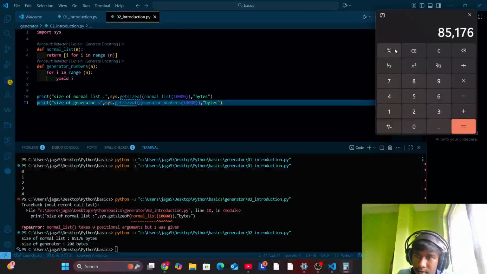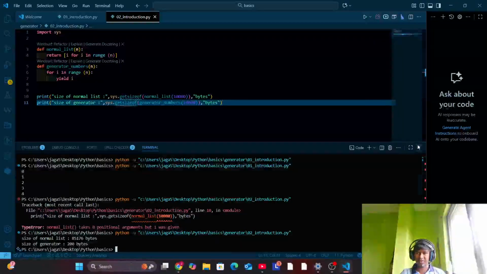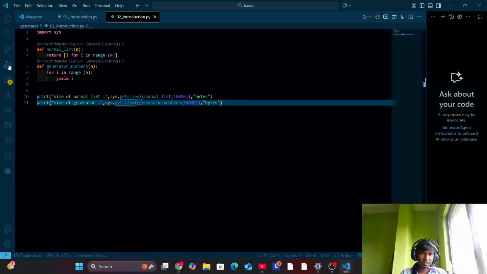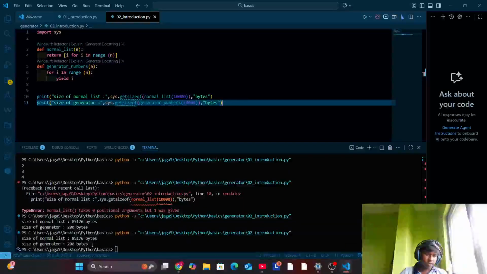If one takes 8.5 bytes, it goes the wrong way. But you can see what happened here. Let's run again. This normal list takes 85176 bytes, and the generator takes only 200 bytes.